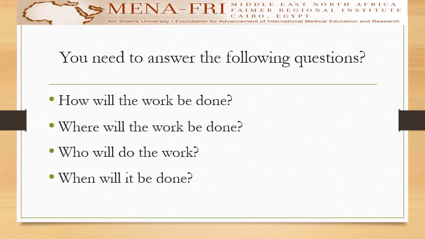How will the work be done? Where will the work be done? Who will do the work? When will it be done? So, how will the work be done? I need plants, I need seeds, I need water, I need a garden system. Where am I going to do this? In my backyard garden. Who will do the work? It's me who's going to do the work. When will it be done? I think I'm going to start in January or February and have 3 months starting from that time, because during the winter time we cannot work on planting the garden due to the environment.